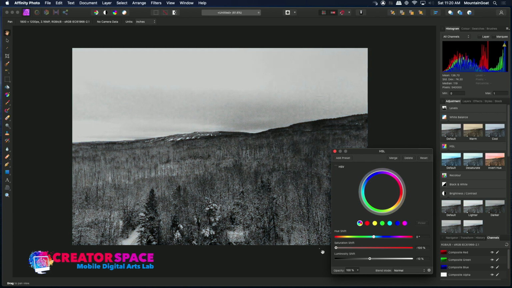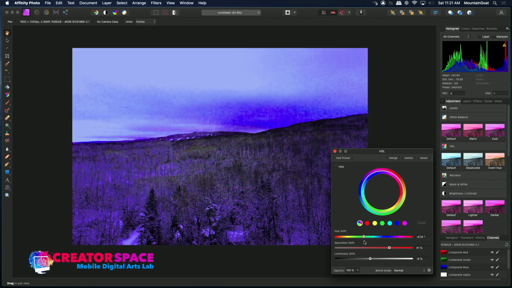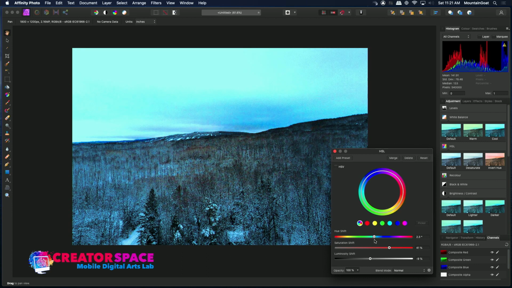We can take all the saturation out to make it black and white. We can add more saturation to make it really vibrant. So I can add more blue, but I can make that blue not very bright, or I can make it very bright. So I'm going to bring it down a bit so that blue's like that. And then here, the whole hue shift, we can change it to make it more magenta, red, and so on. So I'll just leave it like that. Okay, so that's perfect. So that's great.